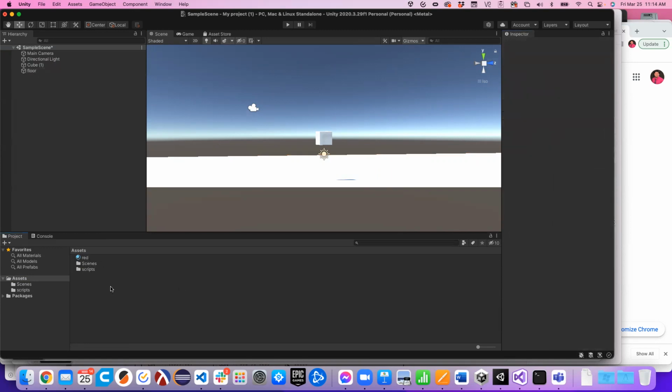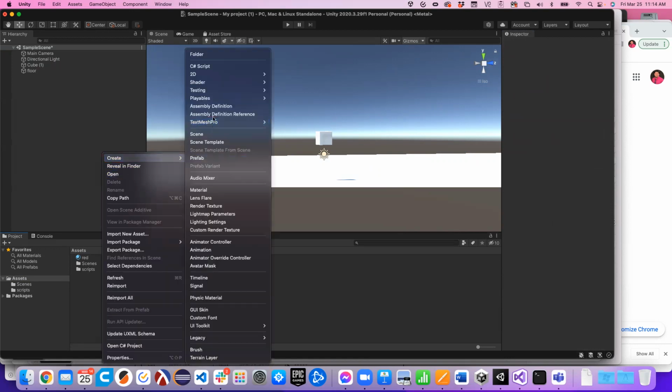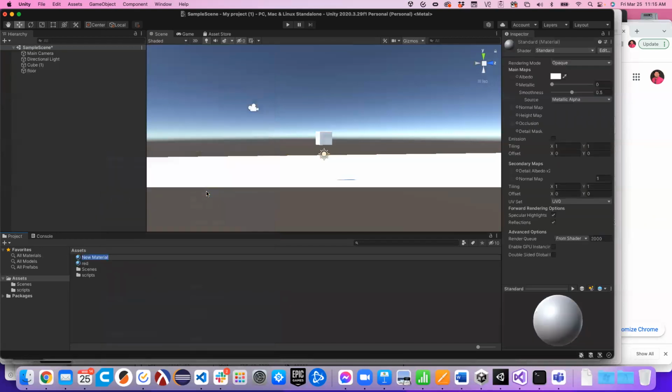What I did in here is over here under assets, I right clicked. I said I wanted to create, and we have a whole bunch of things we can create. One of them is called a material. A material is kind of like a layer. You think of it like a coat of paint, but it doesn't only have to be paint. You can also make materials out of other images and things like that. But I created a new material, and this material gets added here. This is just an asset.